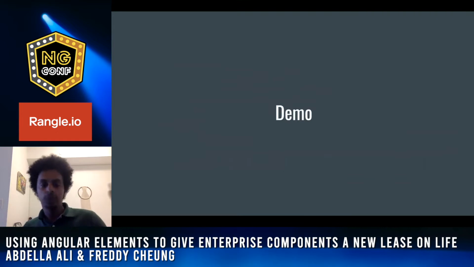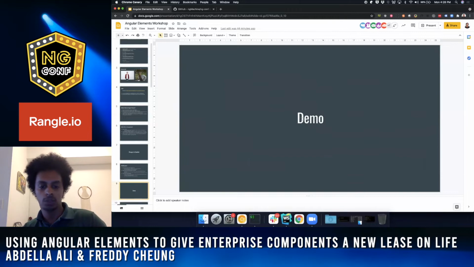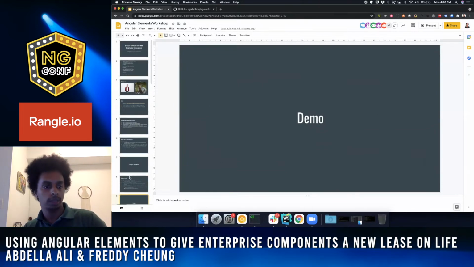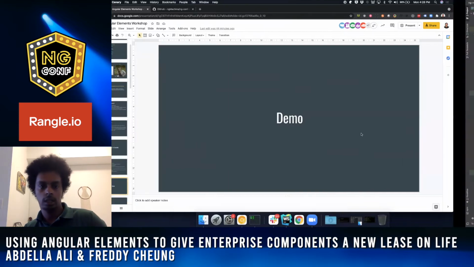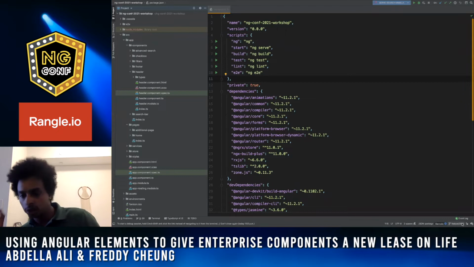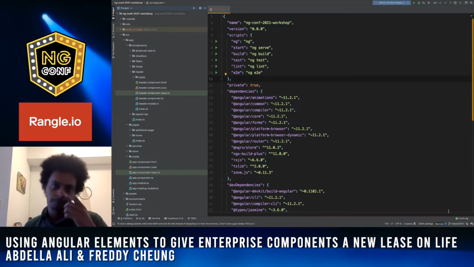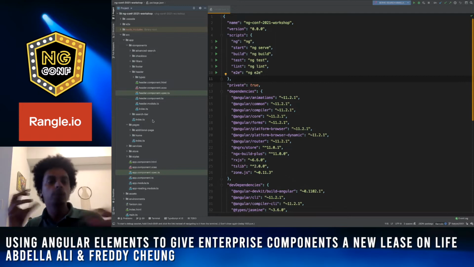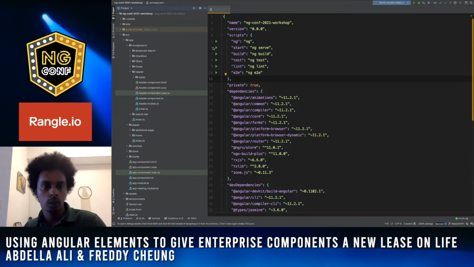Speaking of the actual demo, let's get into it. Let's just jump right in. Did I go too far? No, I'm still in the right place. Let me go here. So I'm in my package JSON for this ngConf 2020 workshop, and I'm on the right branch, feature 0001. You can't quite see it, it's tiny in the corner, but trust me, it's the right one. So I'll give you a quick walkthrough of the application, and I'll even give it a quick run.